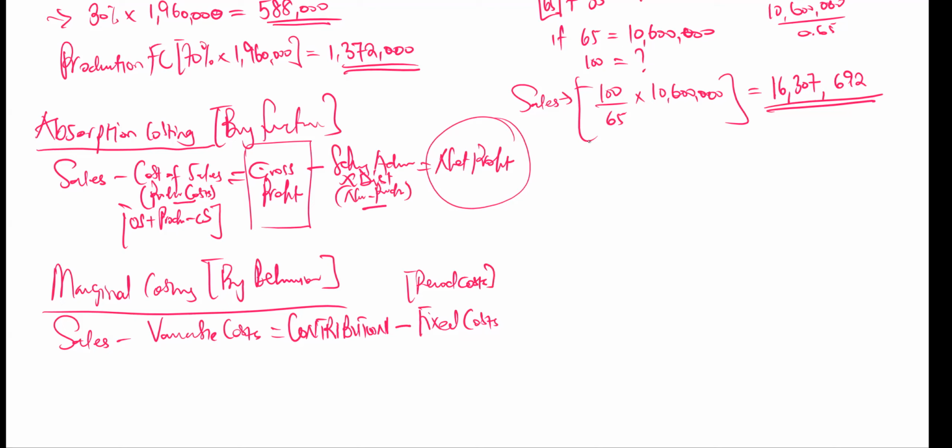So this is the only difference between marginal costing and absorption costing, apart from the stock valuation. If you are preparing accounts under absorption costing, we do sales, less production costs, to get gross profit, then take out non-production costs to get net profit. But in marginal costing, we deduct from sales what? All variable costs, get contribution, then we take out all fixed costs.